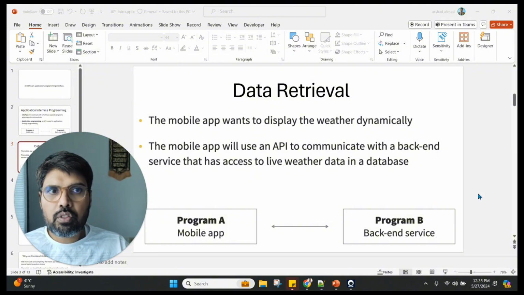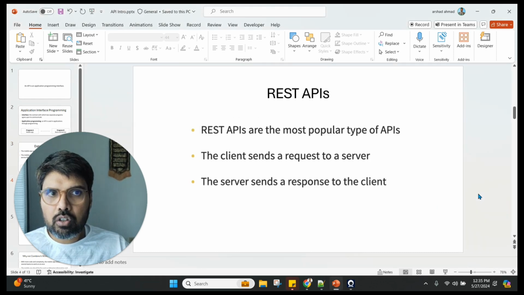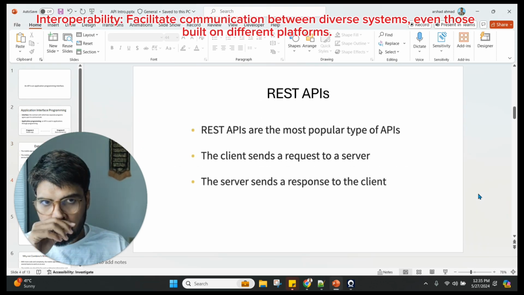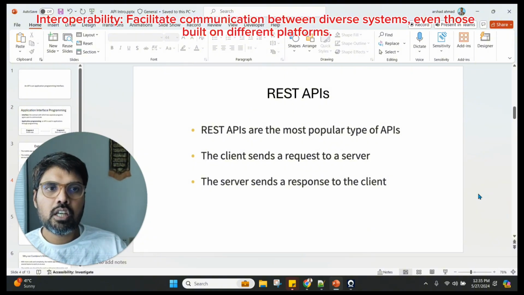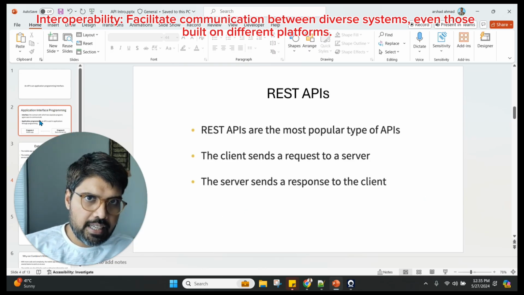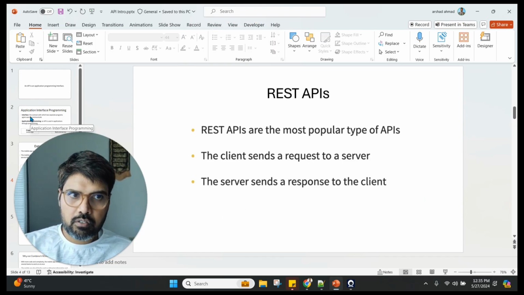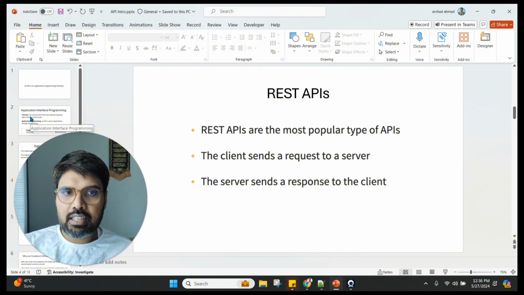Now coming to APIs, the most important and the most used API is the REST API. REST APIs are one of the most popular types of APIs, where the client sends a request to a server, and after that the server understands what has to be sent.